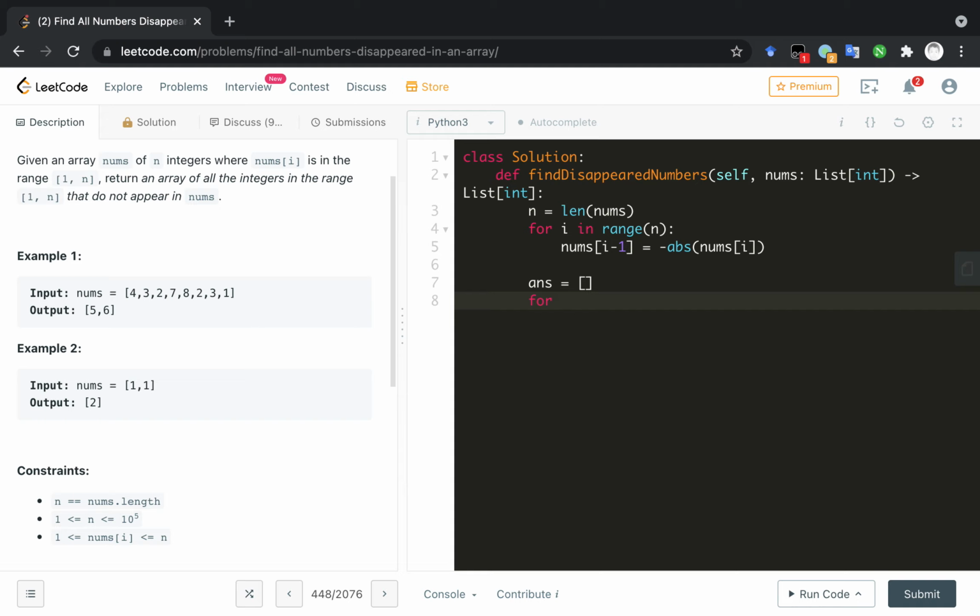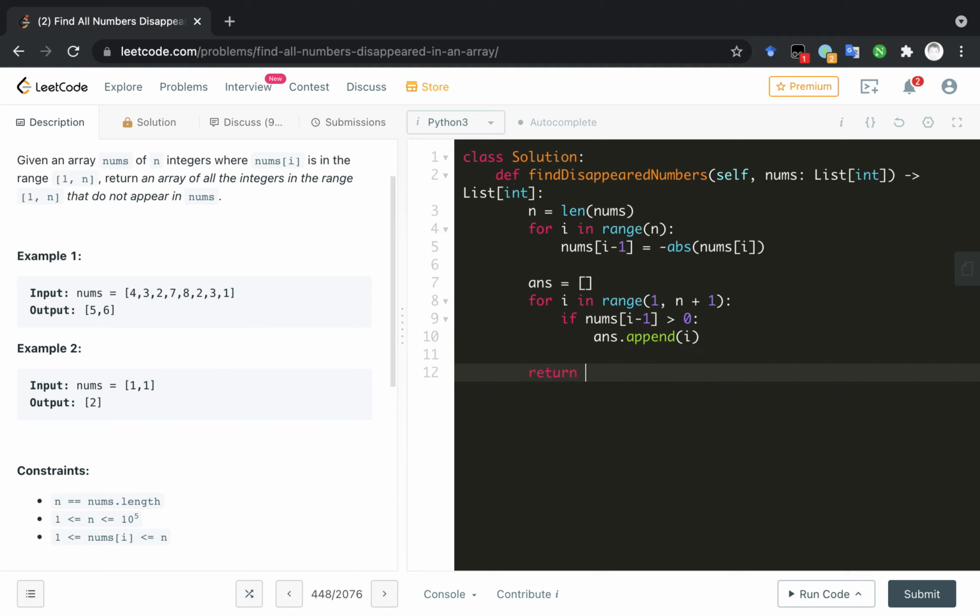So let's construct the return list. We need to iterate i from 0 to n. If nums[i] is negative, it appears, and if it's positive, we need to push this index to our answer.